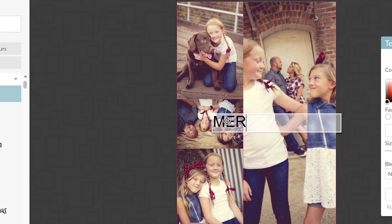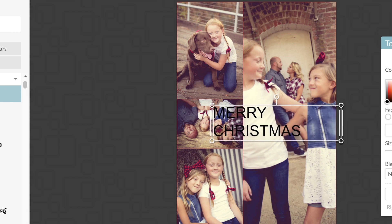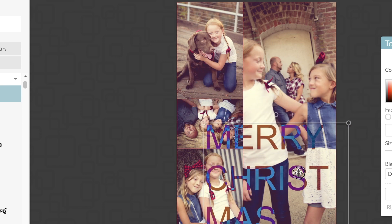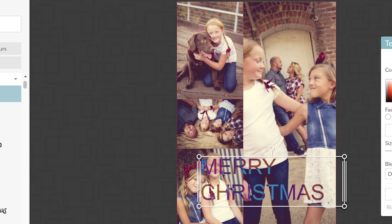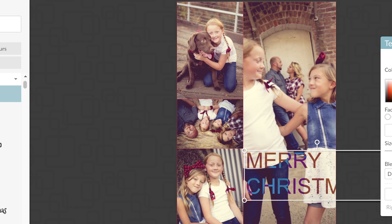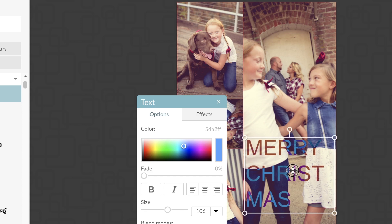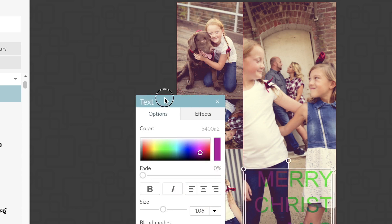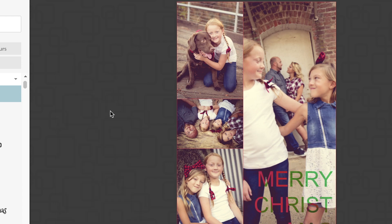Now that we're in the editor we can decorate. I'm going to add some text — I'll just say 'Merry Christmas.' You can change the color and the effect. You can do a fun graphic overlay, change it to a color, though I'm not sure I like that. I wanted something kind of modern and funky — like 'Merry Christmas' in a cool layout on the right side, then maybe change the color to something Christmasy. Something like that looks pretty good.